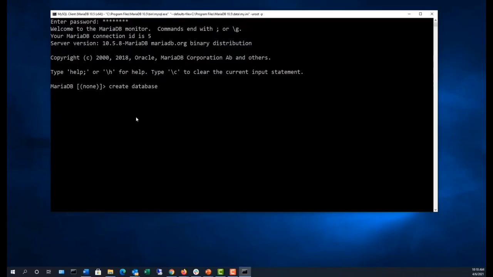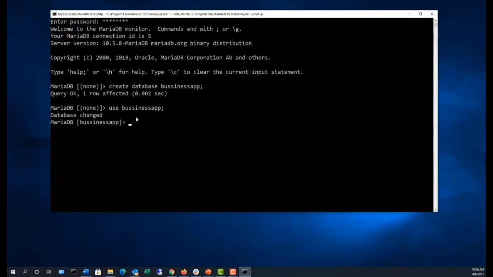And we are going to give the database a name, and here we're going to be working with a business application, so we'll call it business app. And we have to terminate with a semicolon, and there we go. What we will do at this point is use business app.